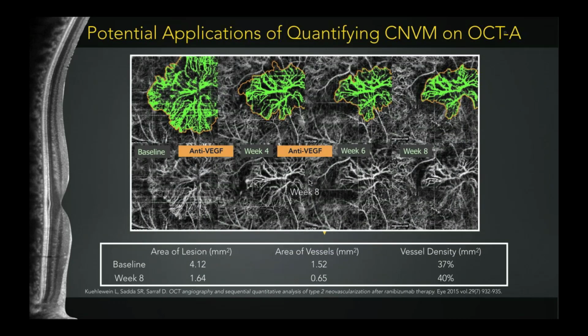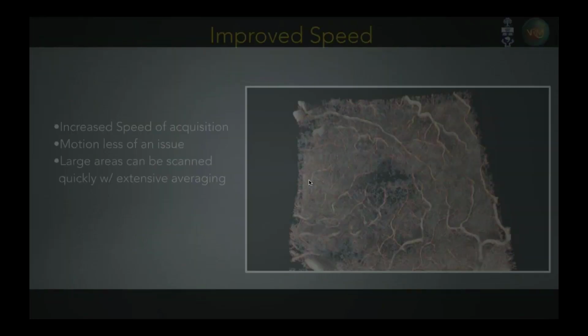So here's a publication from Dr. Saraf out of UCLA that basically showed anti-VEGF treatment resulting in shrinkage of CNVM. So, as the OCT-A piece of it becomes FDA approved, this will be a value add to the Triton. I realize right now this discussion is largely off-label, but for the purposes of showing the full potential of the Triton, I think that this discussion is still valuable.